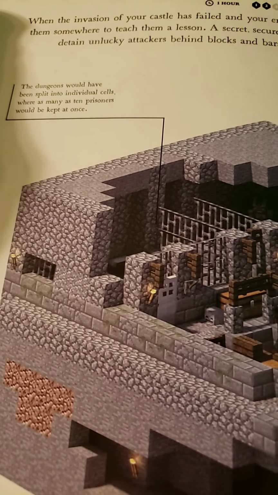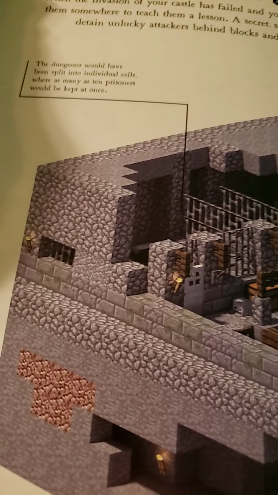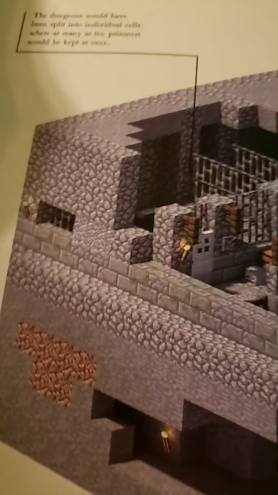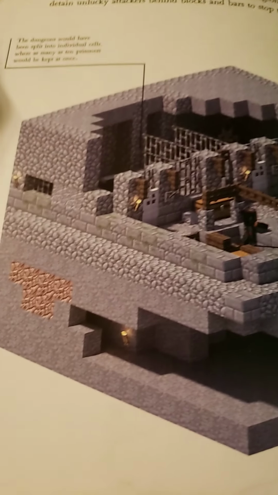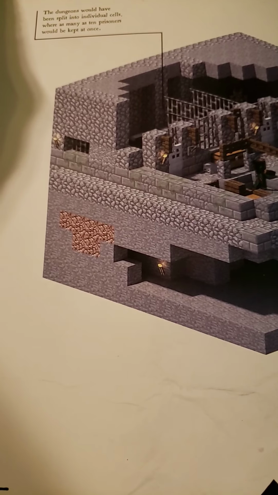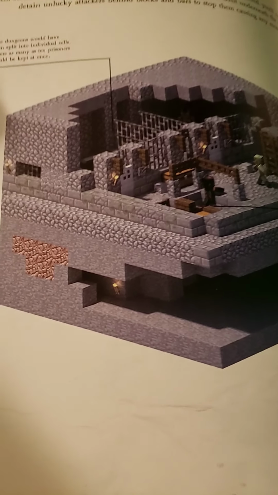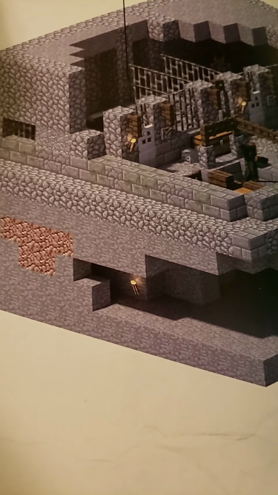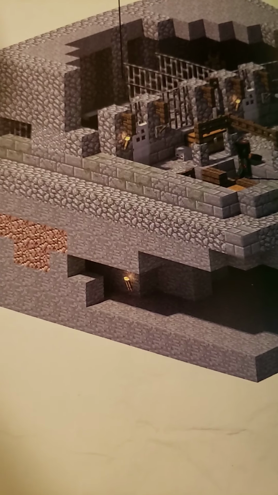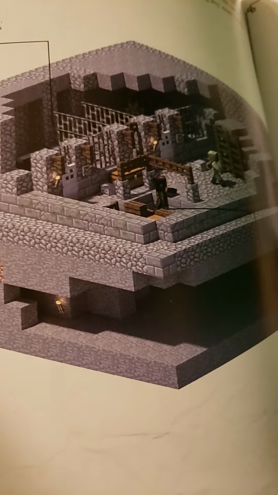The dungeons would have been split into individual cells where as many as 10 prisoners would be kept at once. Stone blocks and cobblestone blocks and stone bricks. Is that mossy stone brick blocks? What is that? And iron bars and cobblestone and stone blocks.